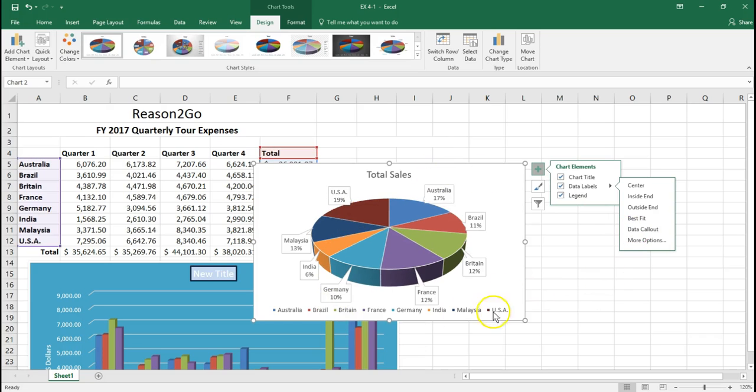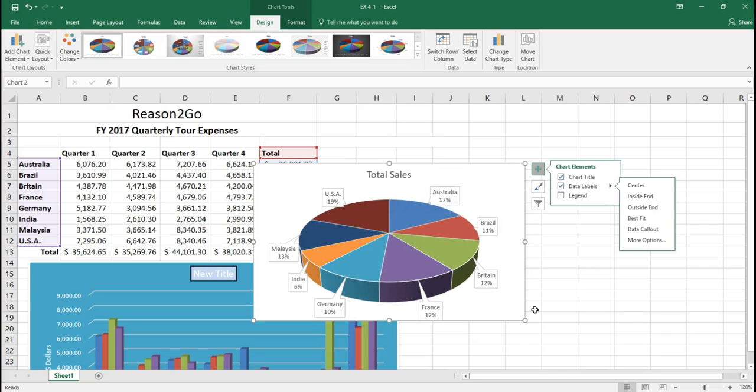So now it gives me my chart. It shows me which countries they are. So now I've got the countries here. I've got the callout. So now I really don't need the legend down here. I can click on it, and then notice how it's highlighted, and then just hit the delete key. That's how you get rid of the legend. And again, you'll have to do that on the test as well. So just keep that in mind.